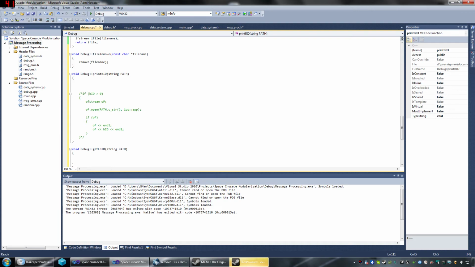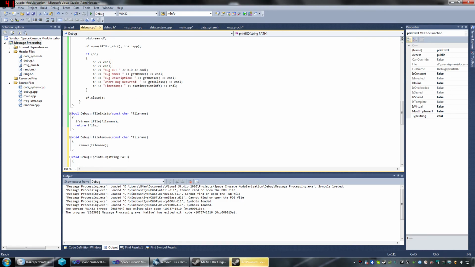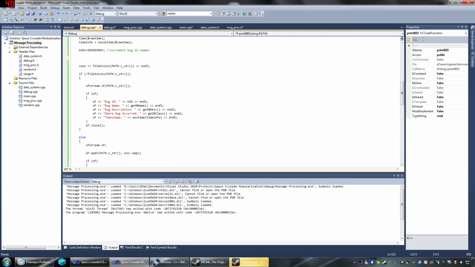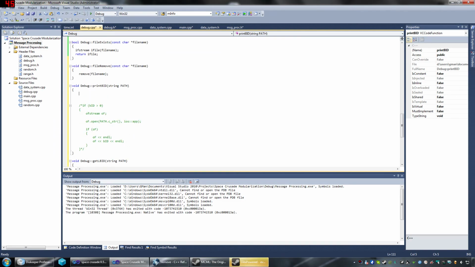Now, BID is going to be over 0 if this is called. Well, that's not necessarily true though, is it? So now we'll keep this, if it isn't 0 here, we'll keep this here.